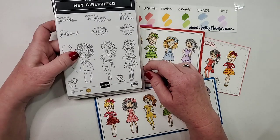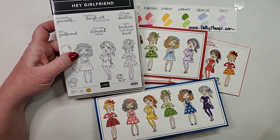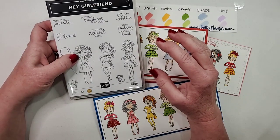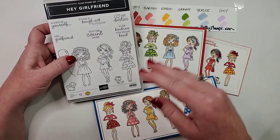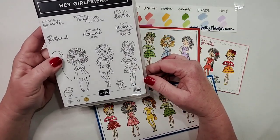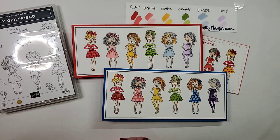Wait, no, it's not. That retiring list isn't out yet. Well, okay, but it's not in the new catalog. Yeah. So just to explain, there's a couple of lists out, and the retiring list is something that people can figure out because if you can see the new catalog and you know it's not in there, then it's probably on the retiring list, right? Anyway, I'm not telling you any secrets, but if you want it, I would grab it. Let's just say that. Oh my goodness, I think I'm digging myself in a hole. It's a keeper, Rosemary. Let's just put it that way. You are so right.